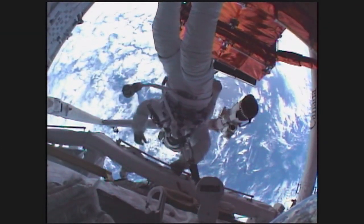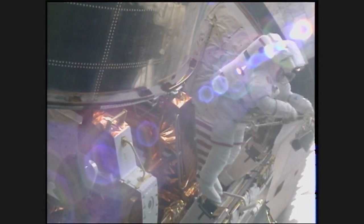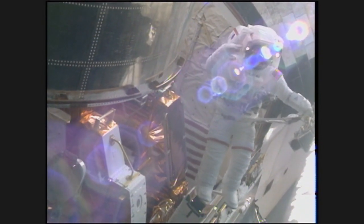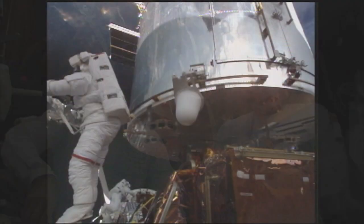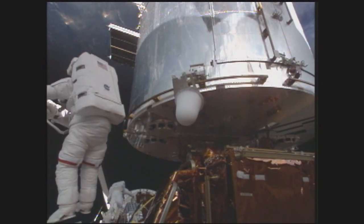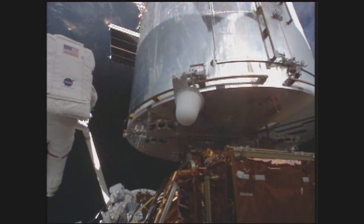What a beautiful view. John, I'm the witness on this. You actually were the last guy to pat it goodbye. What were you thinking when you patted Hubble goodbye? What was going through your mind? Happy voyages. I hope everything that we did worked. It's hard not to think of Hubble as something alive. But, you know, I really was thinking of Hubble as a friend.